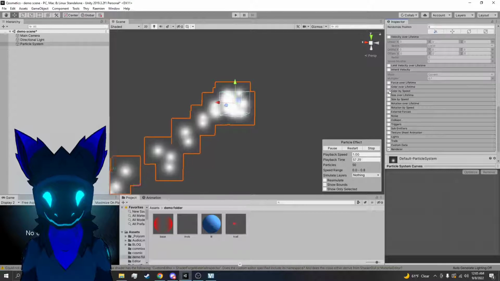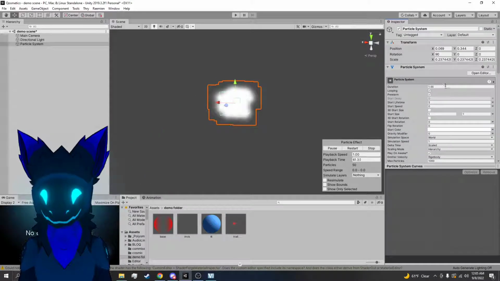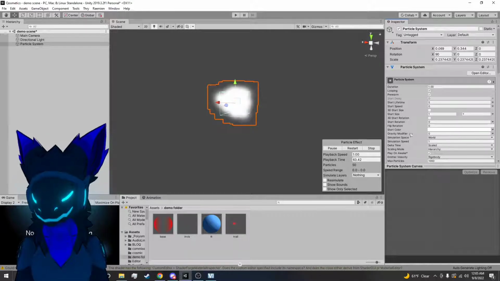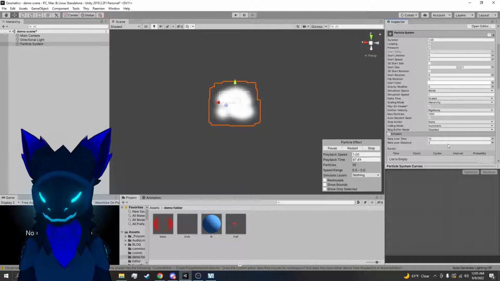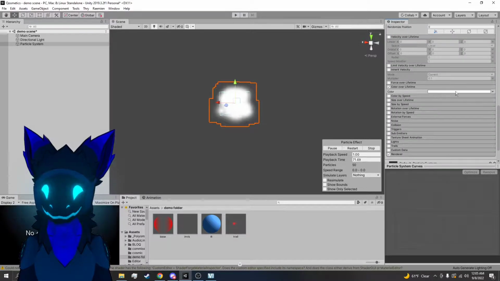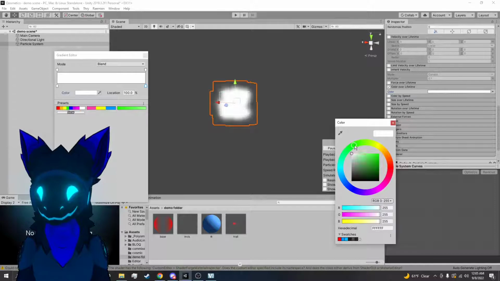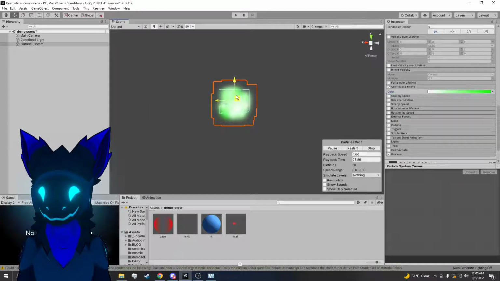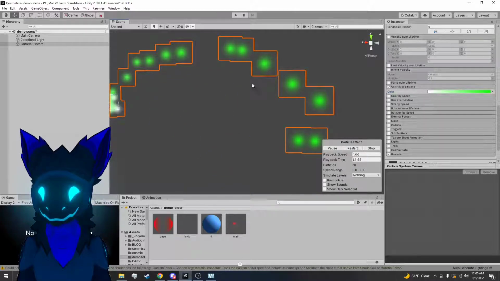Anywho, next, color over lifetime. This is very similar to the color tab that I talked about earlier. You're going to need a shader and a material that works with changing the color of the particle, but essentially, if I have a gradient, change the bottom one to like green, move this around a little bit, you'll notice that over lifetime, it goes through that gradient.